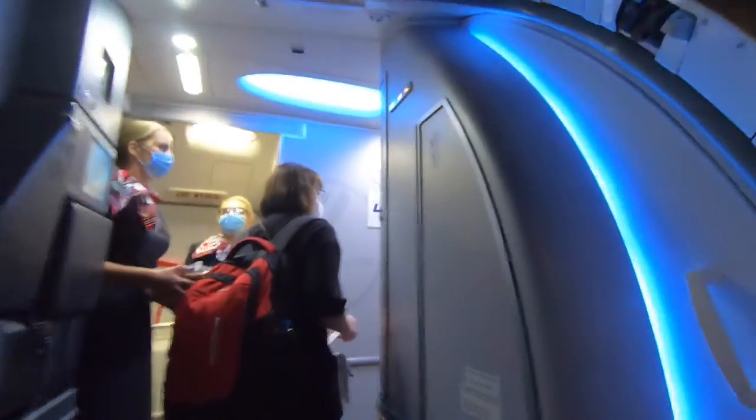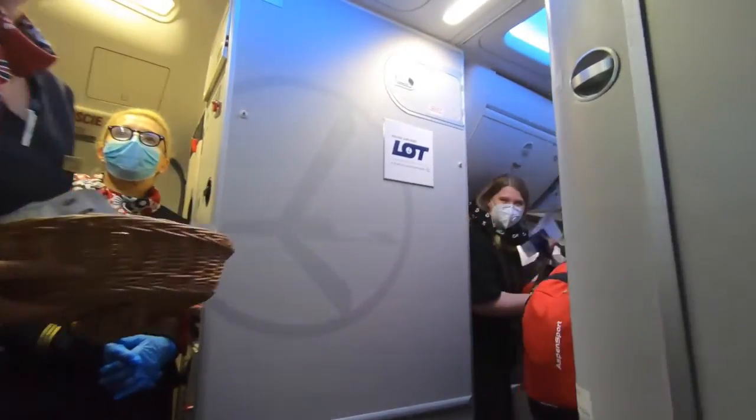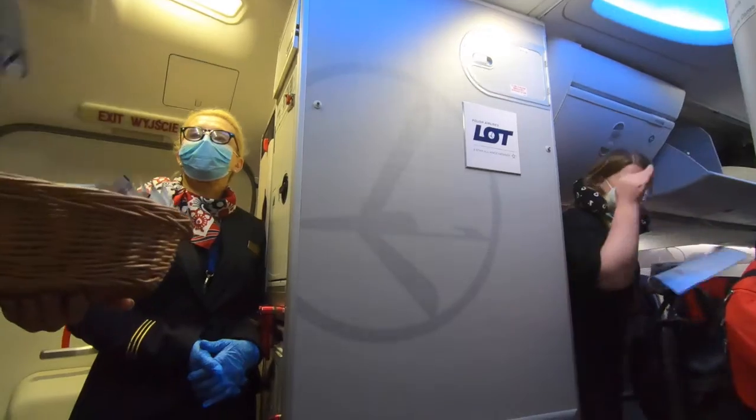The plane taking me tonight is four years old and was delivered new to LOT Polish Airlines in 2017. It's a packed and pretty chaotic flight tonight, to say the least. As we're flying to the smaller of the two airports in Kyiv, Boryspil — LOT only operates one flight a day. Yesterday's flight was cancelled, so many of those passengers were rebooked on this flight, and I could just sense a feeling of relief among most people to finally be going home.